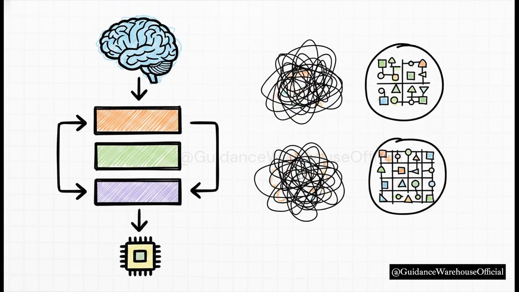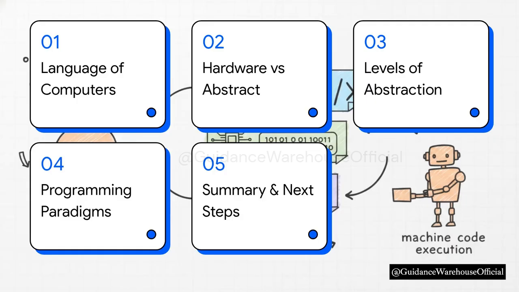By the end of this explainer, you're going to completely understand the journey of how human ideas actually translate into machine code. We're going to master the layers of abstraction, from the bare metal all the way up to sky-high logic, and you'll grasp the programming paradigms that keep massive software projects from devolving into pure chaos. Okay, let's dive right in.